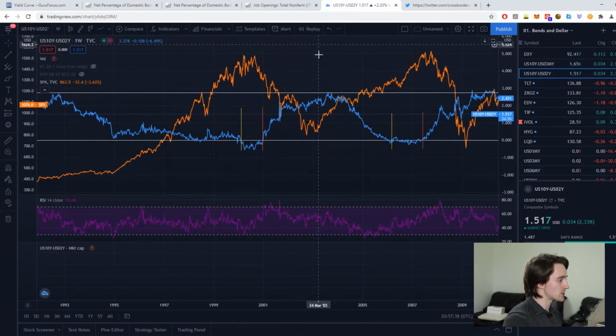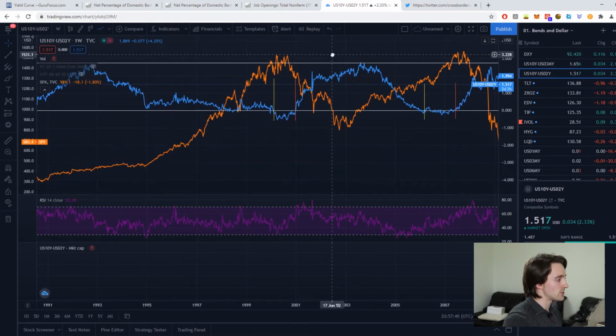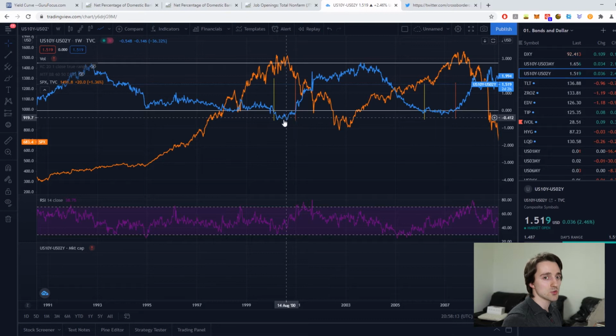In this particular case, this was right during the tech bubble. So the 10-year, 2-year spread inverted right here, early February 2000. That's when the yield curve first inverted, and it stayed inverted all the way up until roughly December 11th. But at that point, the market was already crashing, right? The market had already started its decline, which was a pretty significant one. But as you can see in this case, the yield curve inversion was only, let's say, 6 or so months before the actual top in the market.